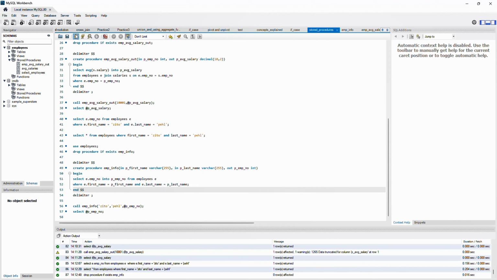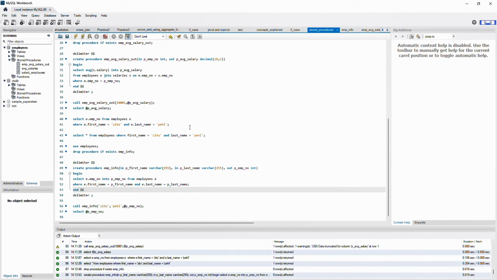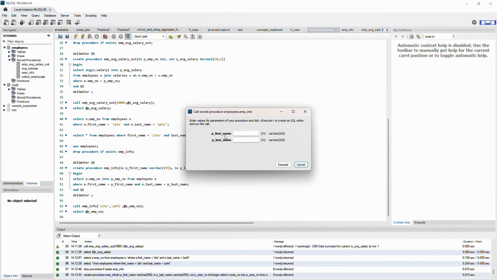So we are basically assigning the value to the variable. If I execute this one simply, now it is created. Now if I refresh it, and click on employee_info, on the lightning bolt symbol again, you can see that it is asking me for the first name and the last name. The first name is Zito and the last name is PEHL.